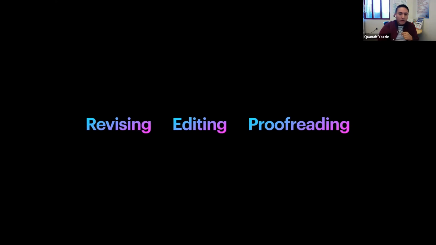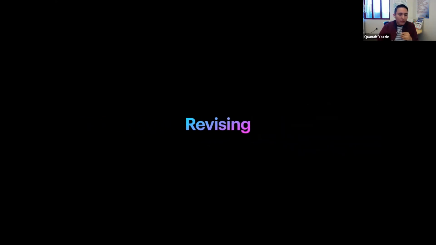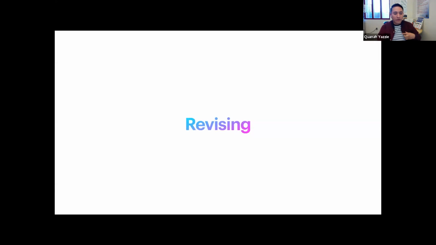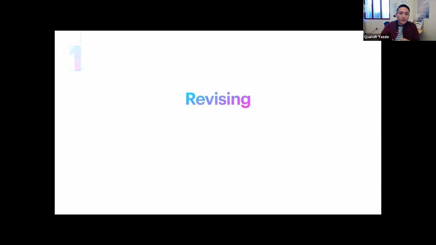And when we go into all of these three meanings, we'll start with revising. I'll go into the definitions, and then we'll go from there and build into our agenda. So with revising, first of all, we have this word, and this is where within the stages of writing, the revising portion, this is the definition of revising.